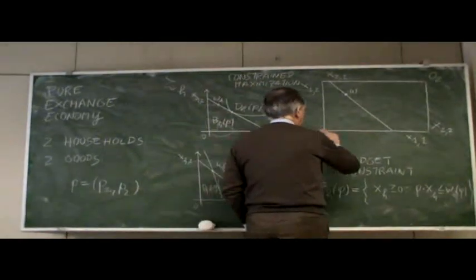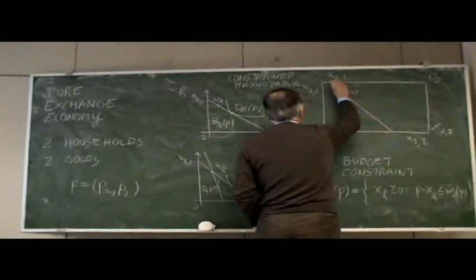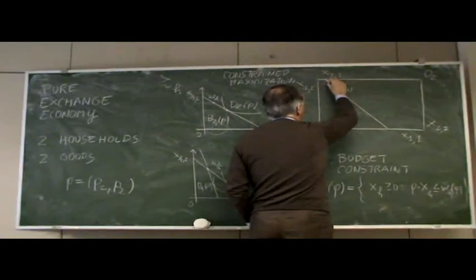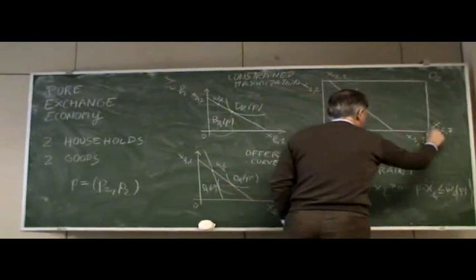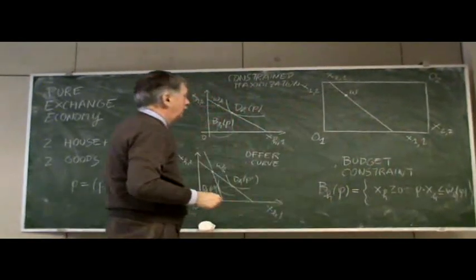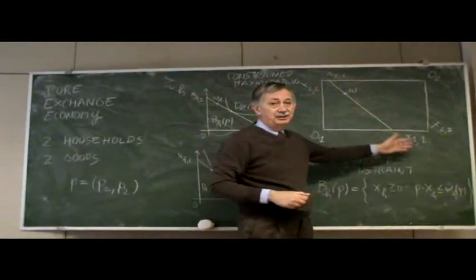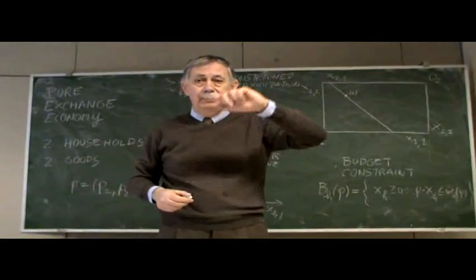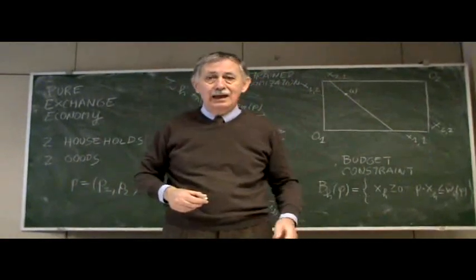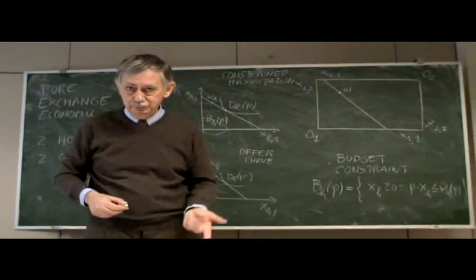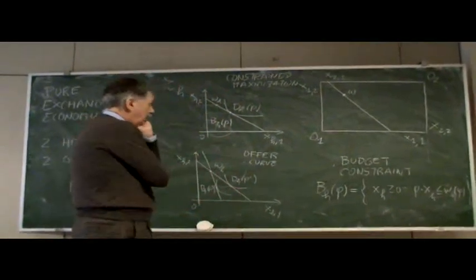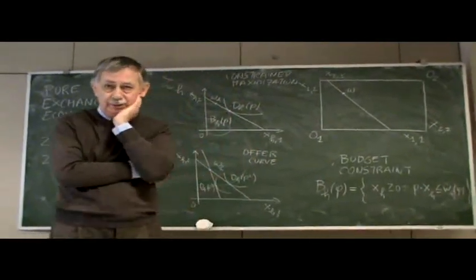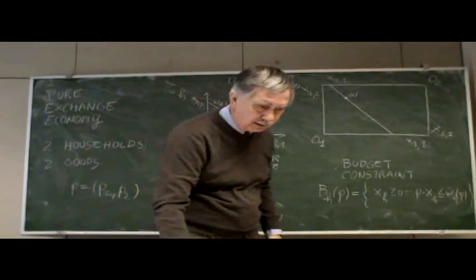For subject 1, the budget constraint is this set, in reality it continues here. For household 2, the budget constraint is this set. But the budget line coincides. One line is sufficient to represent both the budget line of consumer 1 and the budget line of consumer 2. In this context, it is elementary to represent the situation of equilibrium, as we shall see after another interval.